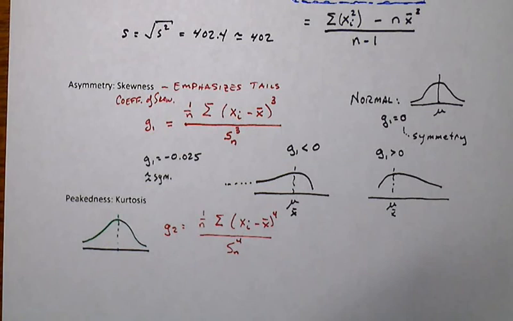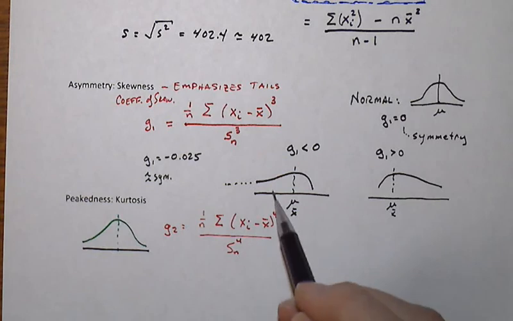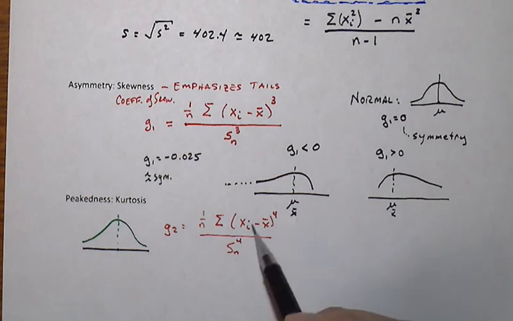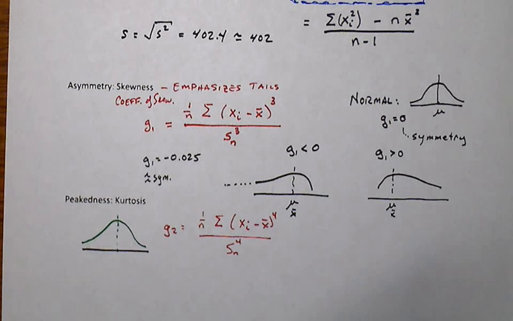Right, so there's a preservation, so to speak, of the moments. Right? And think of this as a moment arm. If I'm a data point here, the distance from the mean is like a moment arm. And so then we're going to raise it to the fourth. So it's the fourth moment with respect to the mean. Right? And for the normal distribution, the kurtosis turns out to theoretically be equal to 3.